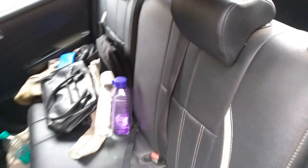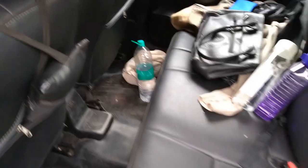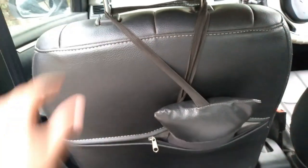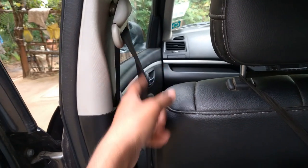The seats are leather. You get twin headrests but no third one. The seat splits 60/40. It's not a wide cabin — three people can't sit comfortably, only two. There's a hump in the middle and no rear AC vent. Sitting at 5'8", I'm quite comfortable, but longer persons may find the rear uncomfortable. Under-thigh support is good; knee room and leg room are average. There are no adjustable-height seat belts.